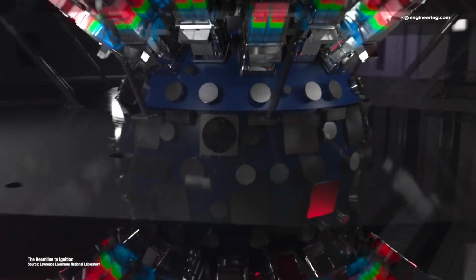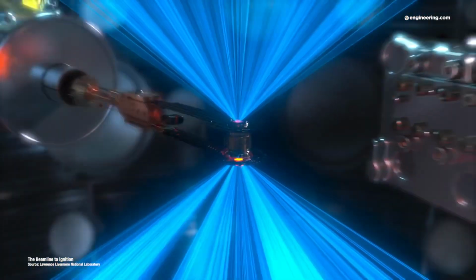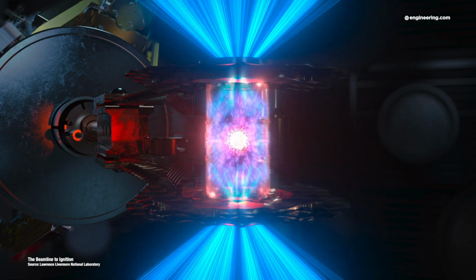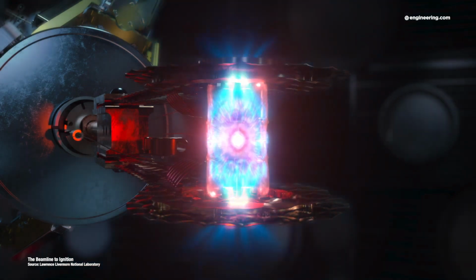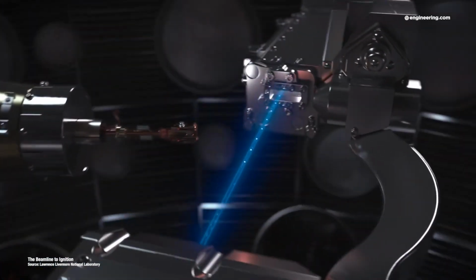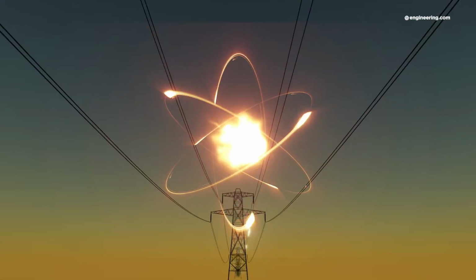On December 5th, the team at the Lawrence Livermore National Laboratory's National Ignition Facility achieved a historic breakthrough in nuclear fusion research. They used 192 high-powered lasers to compress a tiny fuel pellet to induce nuclear fusion, a reaction that resulted in 3.15 megajoules of energy output. Now, the energy applied to the pellet was 2.15 megajoules, meaning the experiment achieved a key milestone in fusion energy development: net energy output. That's a big deal for the physics community, and the mass media have been reporting this breakthrough as a significant step towards commercial power production using fusion.